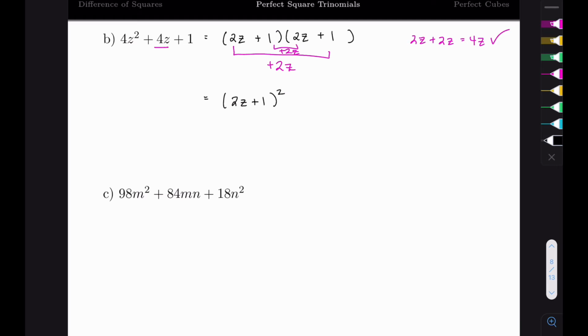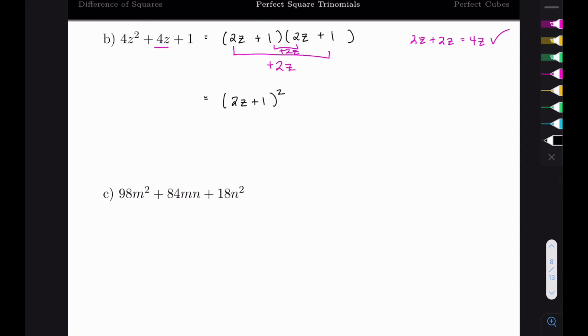Okay. For this next one, if I were just doing this like in my homework, I'm looking at this problem, it's kind of gross. There's really large numbers in front of both of them. I've got two variables in here. It's not great. And the other thing is 18 and 98 on their own are not perfect squares. So in this general approach, this is going to be the process that we want. I'm looking at this and I'm saying these numbers are way too large to run through combinations.